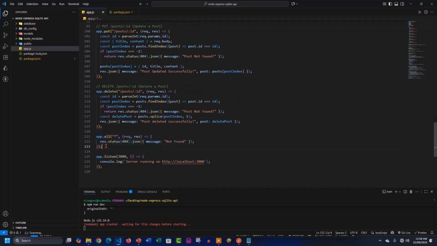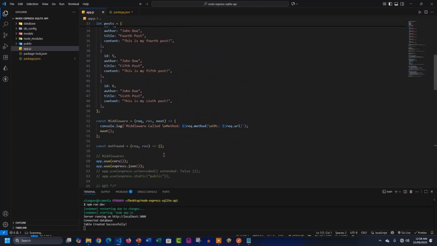Okay, it has removed it. But Express 4 is still working. So I'm going to just remove this and show you the way to do it. Let me save the work. That's why we are defining this function, guys. I just define a normal function that takes request and response.